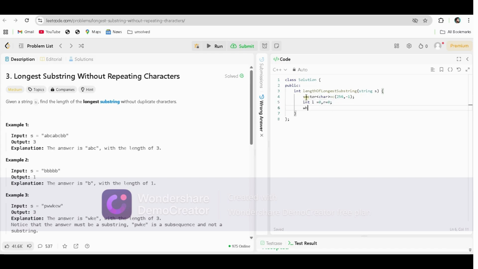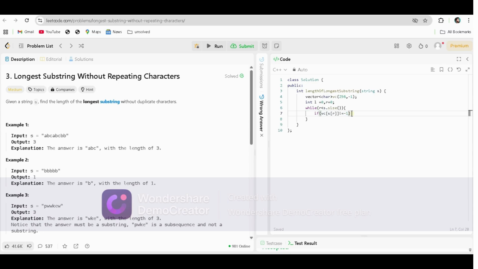While R is less than s.size, we check as we move the right pointer: if vec of s[R] is not equal to minus 1, it means it has some value, because minus one is the initial value, and if something is stored there, it holds a pointing index.